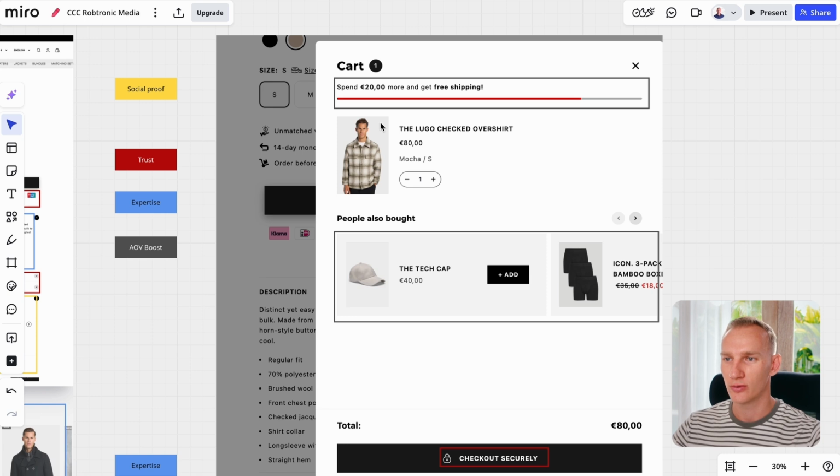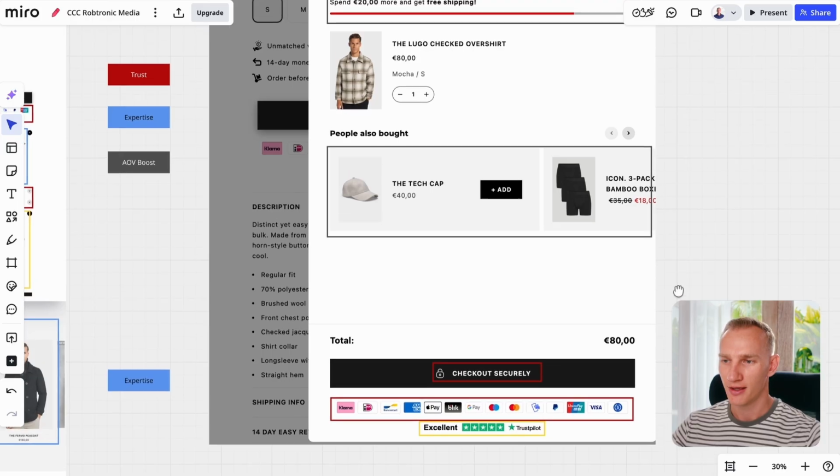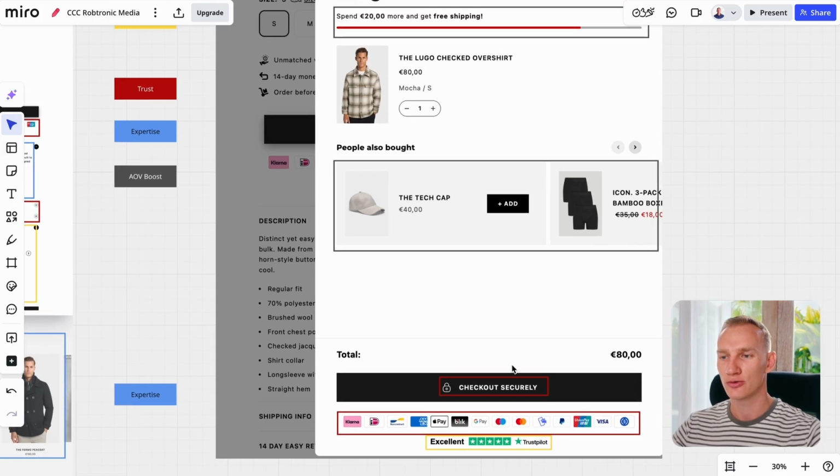So if you just add one item, as you can see, for 80 euros, you don't get the free shipping as of yet. Then also for the average order value booster, they show you items that you are going more towards the 100 euros order value. So you can see the cap that they're selling right here, or some bamboo boxers to push the average order value even more.